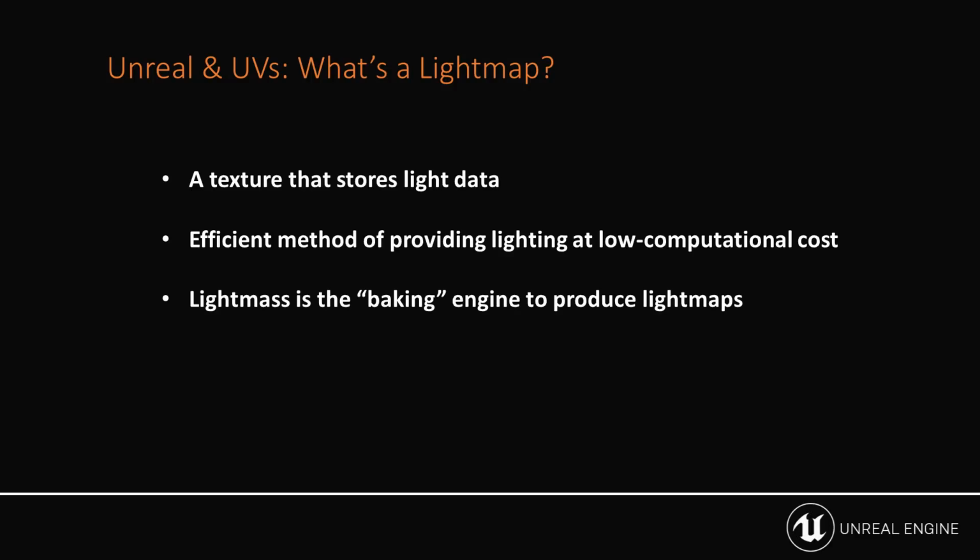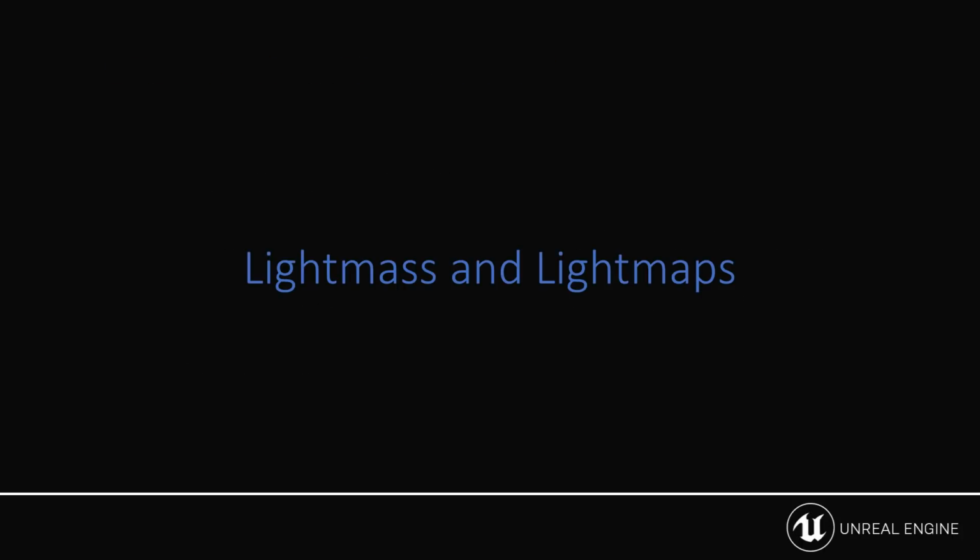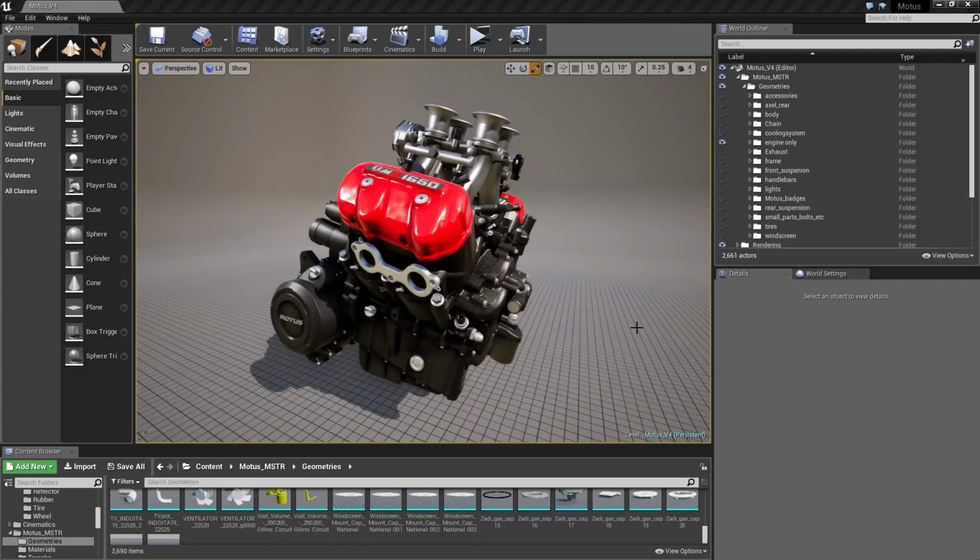Behind the scenes there is Swarm Agent, and Swarm Agent processes the Lightmass calculation. So you have light maps which are produced by Lightmass, and Swarm Agent is this very cool, essentially node-based distributable render farm. You can think of Swarm Agent as a render farm in itself where we can actually render out light maps quite quickly. So let's jump into Unreal and take a look at Lightmass and light maps with this scene. So light maps and Lightmass and the Swarm Agent in Unreal Engine.